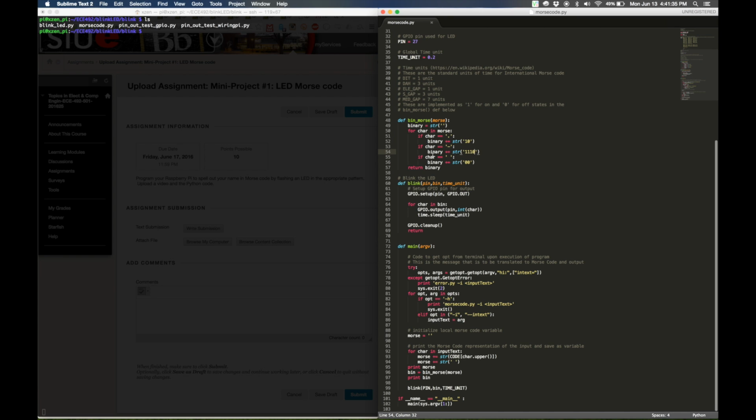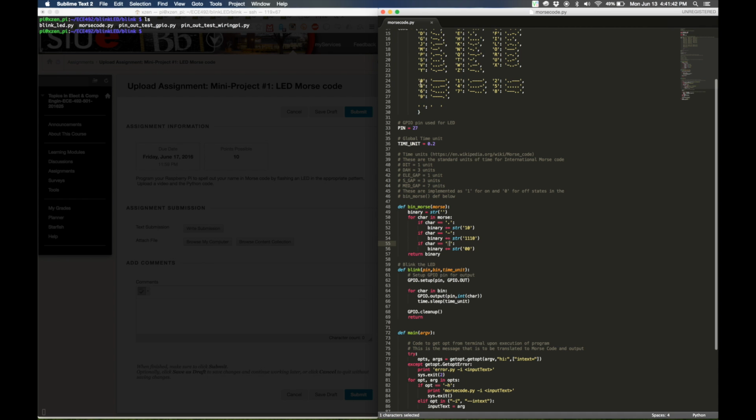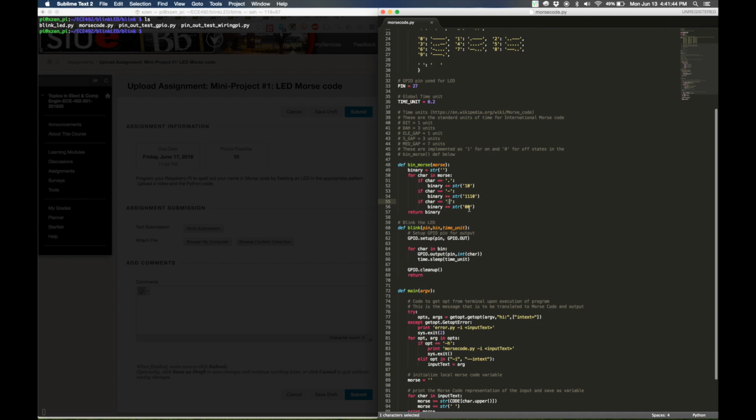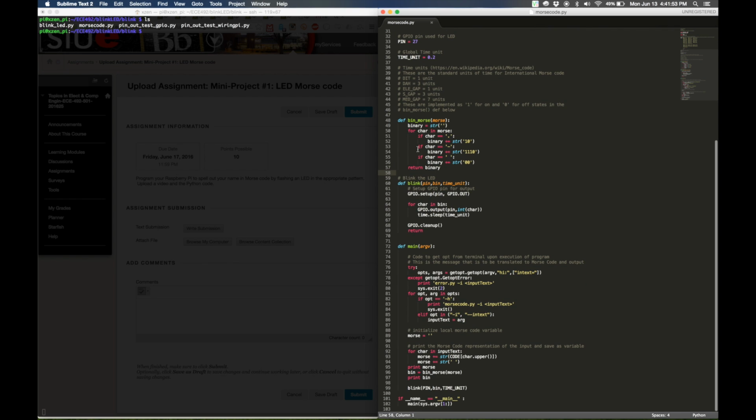And then if there's a space passed to this, that represents the end of a character. So you want 2 more off time units so that you end up with a 3-unit gap there. And you'll see this more clearly in the output whenever I run the program, which I could actually do right now.